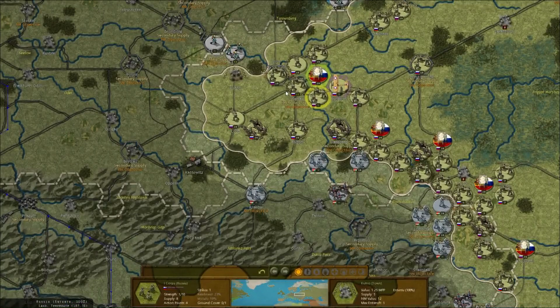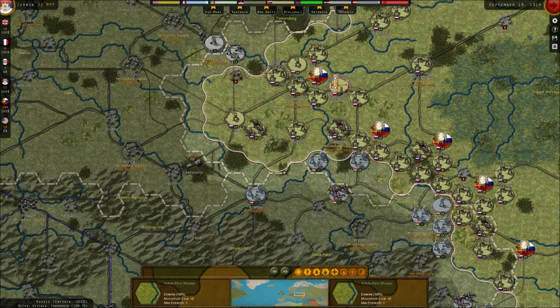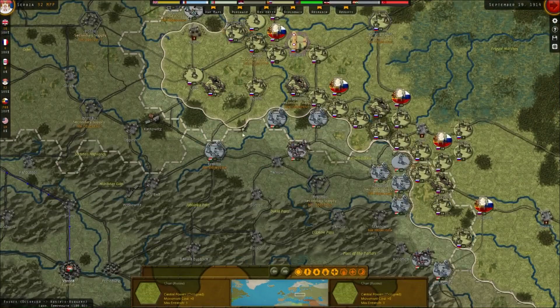Warsaw's got a lovely unit in it, and it's dug in. How many? I only get 2 entrenchment in Warsaw, really? Okay. Everything else can stay where it is. Now, the Austrians didn't really attack down here, so I'm happy just to hold and look for any weak points. What about this guy?